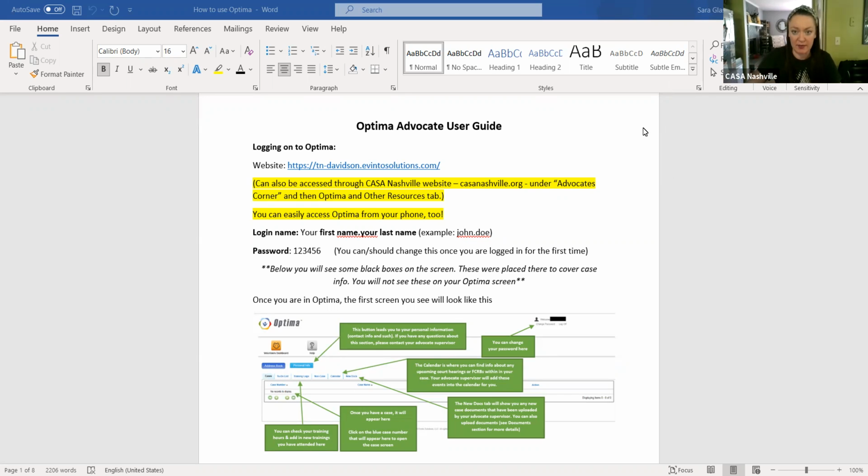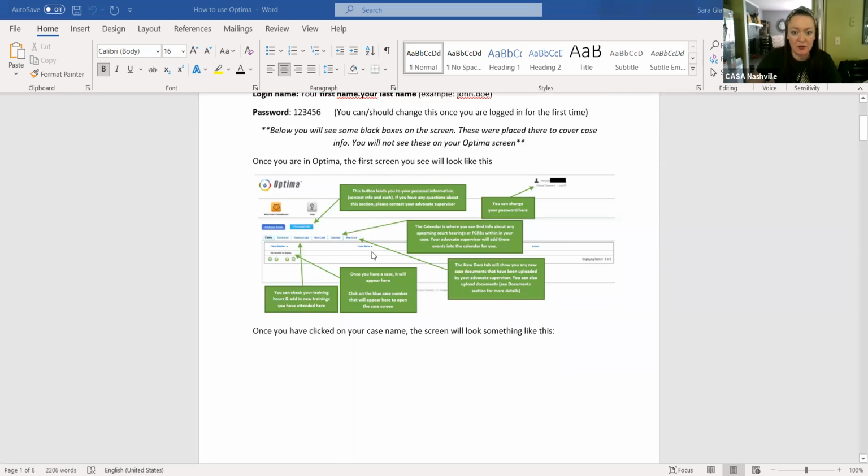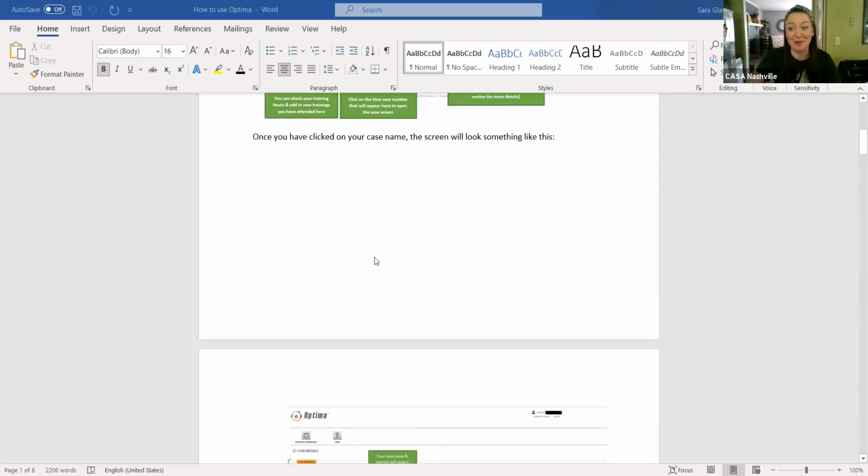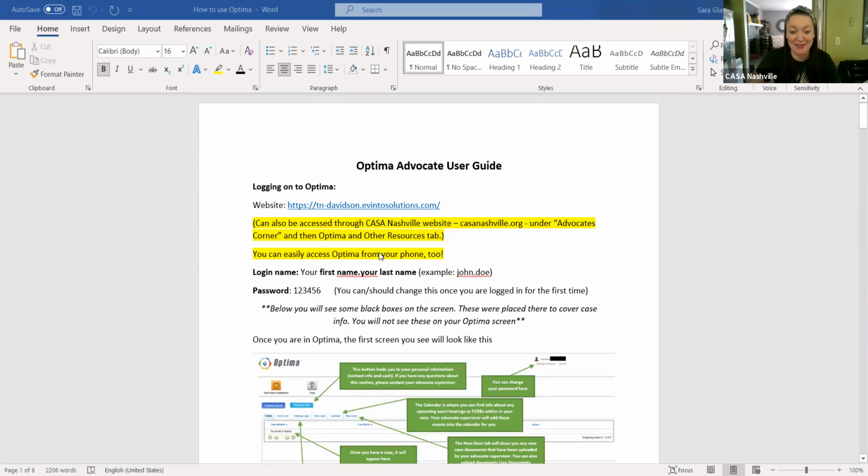So this is a document that we will share with you. It gets updated from time to time, so if it doesn't look exactly like this, that's why. But here is the actual website. You can actually find it on our website as well. And so this is going to be a really helpful physical tool for you guys to see. There's a lot of pages to it. It's not as complicated as this document might make it seem.